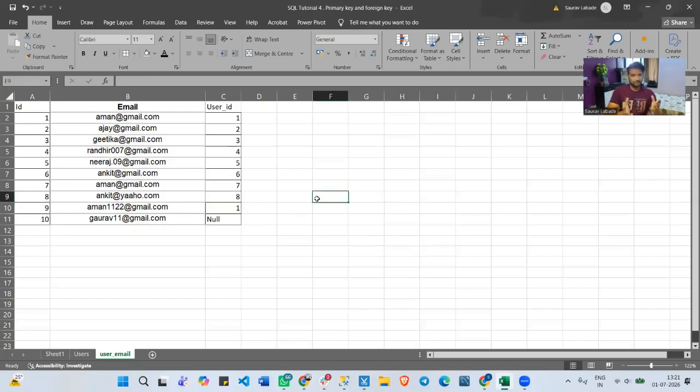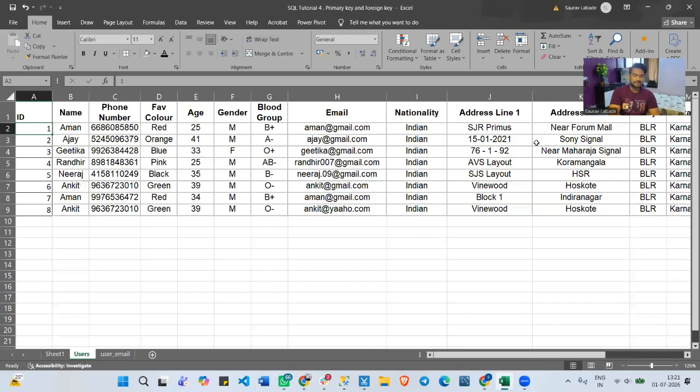I hope you understood about the primary key and foreign key. There can be multiple tables, as I showed you: a users table and an emails table. We can also create an address table separately for user addresses, where you can store the different addresses of the users.